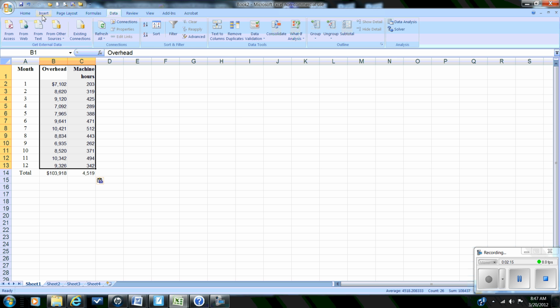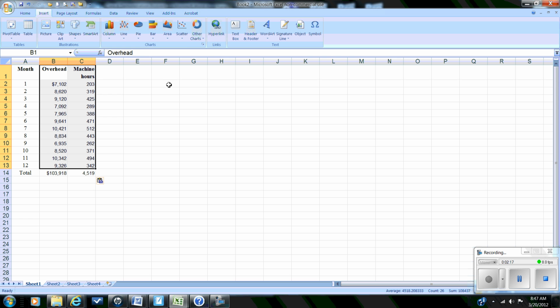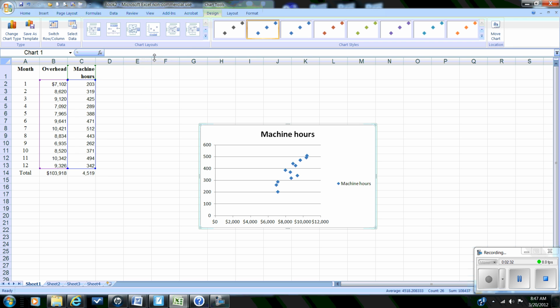So we're going to go over here and we're going to insert a chart, and we want to use a scattergram. And we want to use the one without the lines. Now if you look over the scattergraph in the textbook, you'll see the line, but we're going to put that in separately. So we're just going to scatter only the markers. So let's hit OK.